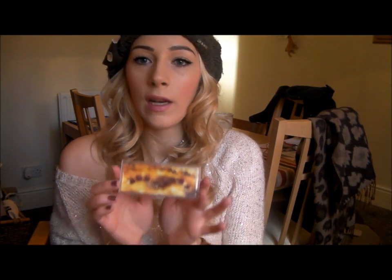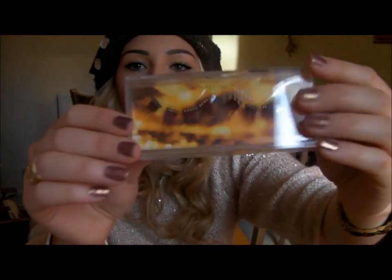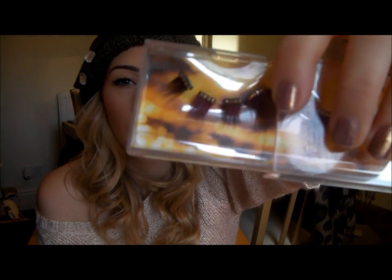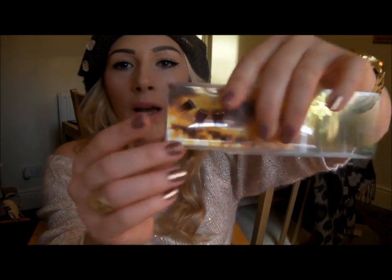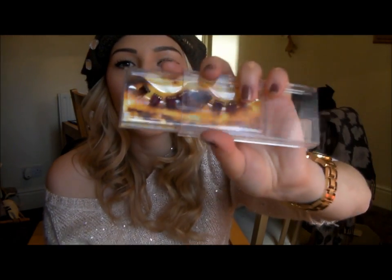Talking of eyelashes, false eyelashes I've been obsessed with, and I think I've worn them every single week for the past month when I've been out and things like that. They're the limited edition WKW for Shu Uemura lashes, part of their Christmas collection, and they're just the most beautiful eyelashes ever. I absolutely love these. They've got a purple feather effect here, then a peachy jewel thing. I have featured them on my blog. I'll put pictures down below. They're not as scary as they look in the pan, but they're just so beautiful.